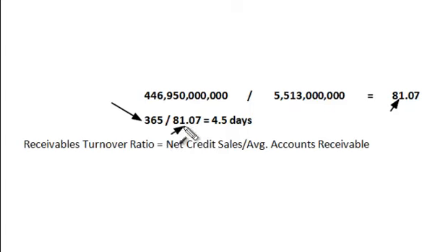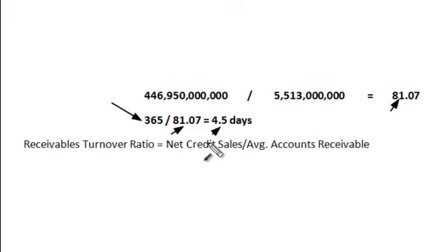In this case, 365 divided by 81.07 tells us that receivables turn into cash every 4.5 days. So it's very, very good. It's not something that you should be concerned with in any way, shape, or form. Using this particular analysis tool, the main thing to think about is if it has a very long term, you would have an issue with the company basically giving an interest-free loan to its customers, when it could be better using its money than just doing that.